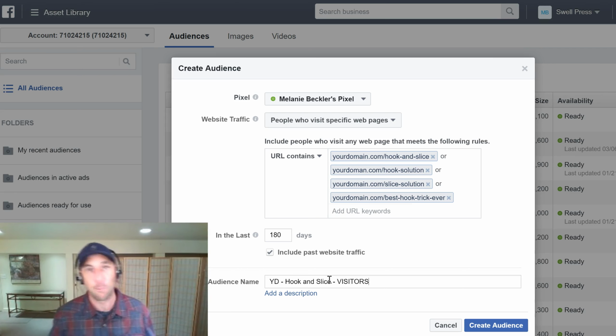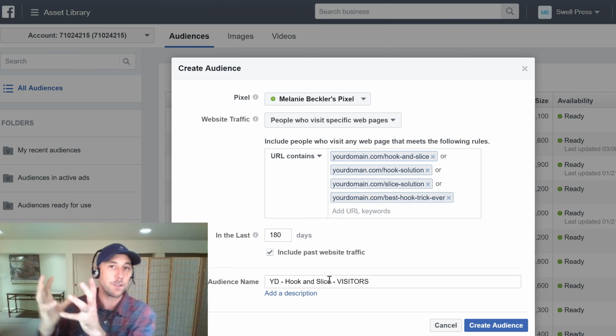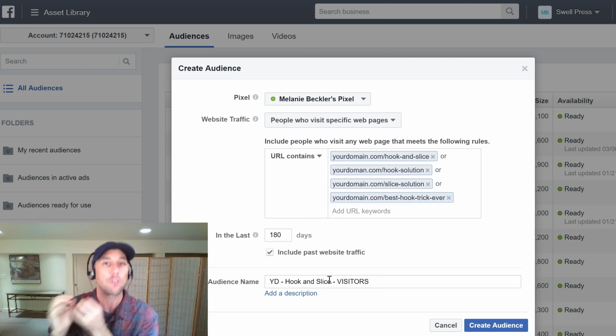Facebook is by far the most kind of aggressive data miner on people in the world, right? It's actually mildly scary when you learn how much data Facebook gathers on all of us. But here as an advertiser, you actually get to leverage that data, and you get to leverage the big kind of machine that is Facebook's data aggregation system. And you could say, hey, Facebook, here's 15,000 people who really like this content. Show me 2 million people just like them.